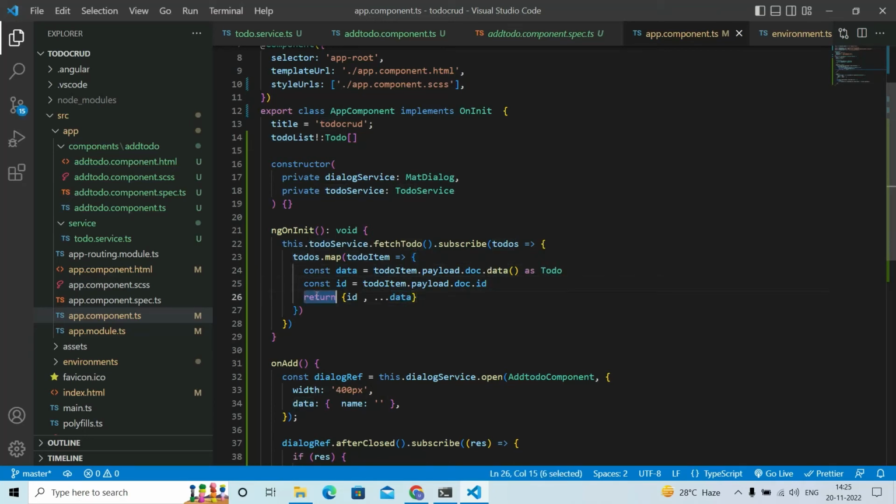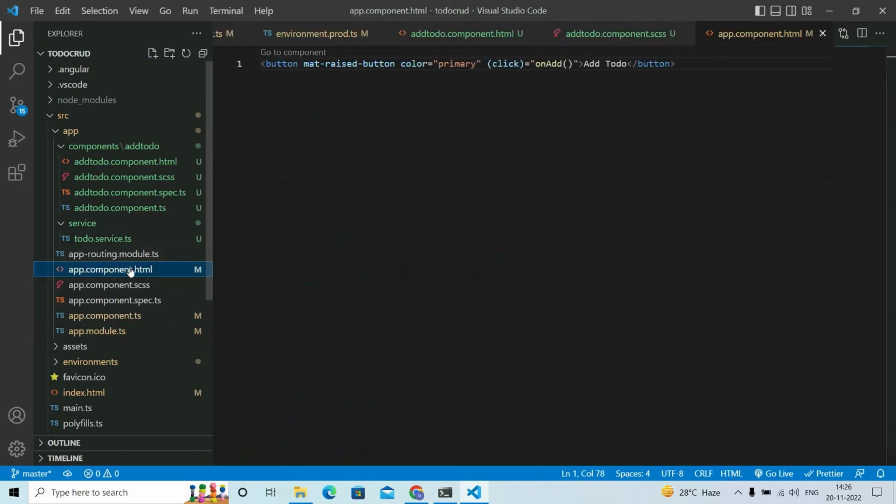So this will be returned, and we can store the returned data into the todo list array itself. So that's it, guys. We are getting this todo list, and it is stored inside the todo list.